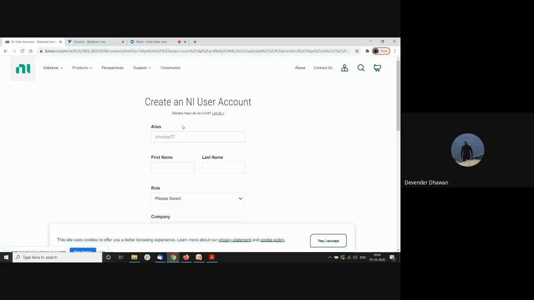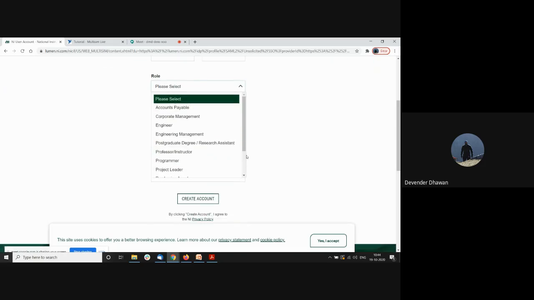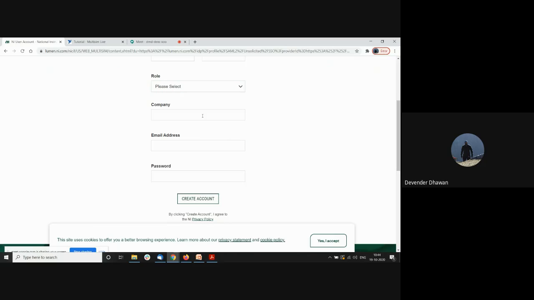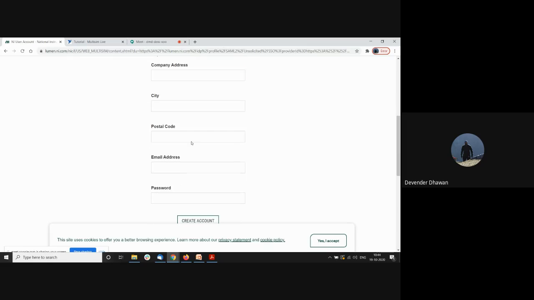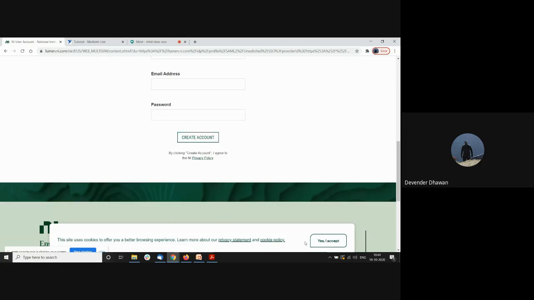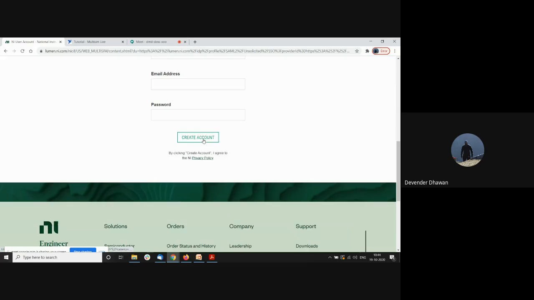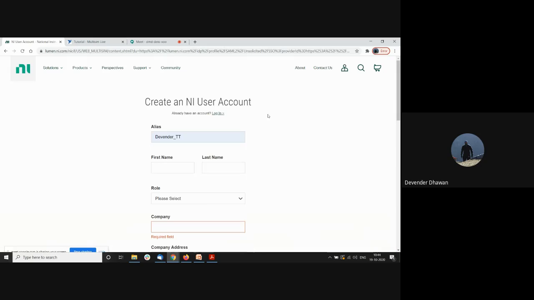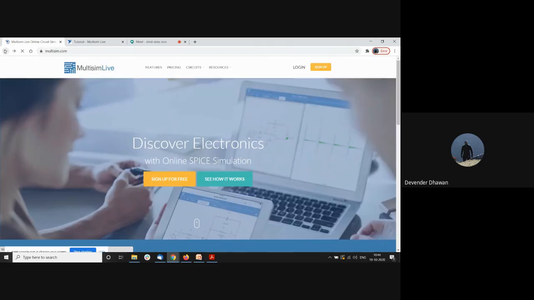You also keep this at your end. Here you have to give some ID, like mine is Devinder_TT, first name, last name, and role in your organization. Then your organization name, company address, city, postal code, and email, and then you create an account. It is as simple as that. It will send an email for confirmation, and once you confirm, you will have your account working.